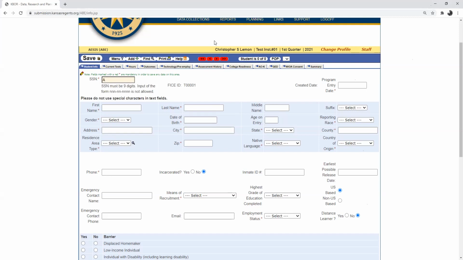When you give a student a center assigned ID and they're in multiple fiscal years, please make sure that you try to use the same one. That way, when it comes through in our system, we do nightly checks for duplicate students at an institution and between institutions. So if they come back and you enter them with a new one, we're going to end up asking you, is this the same student?